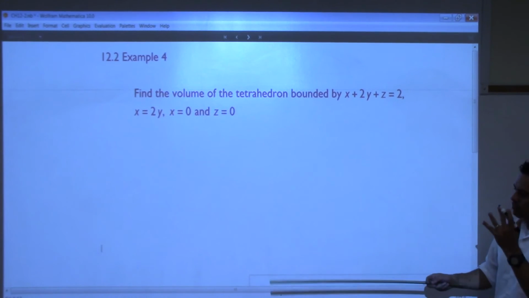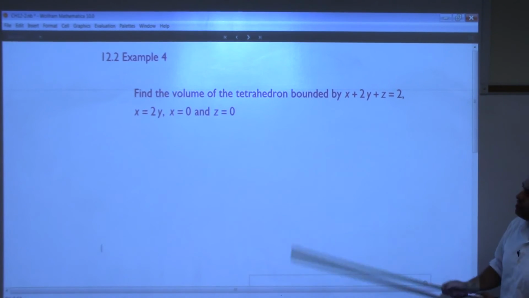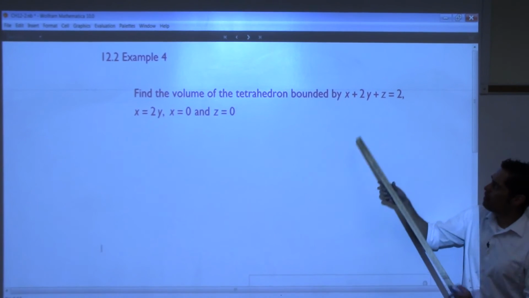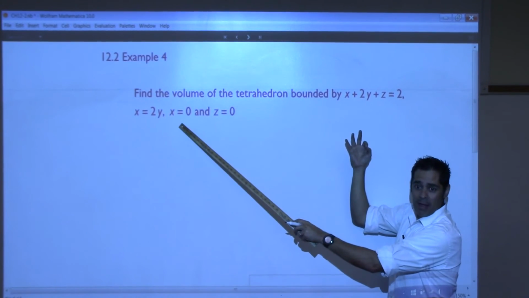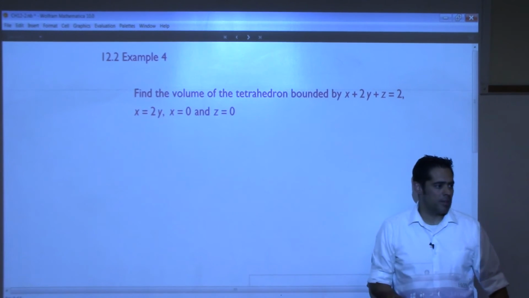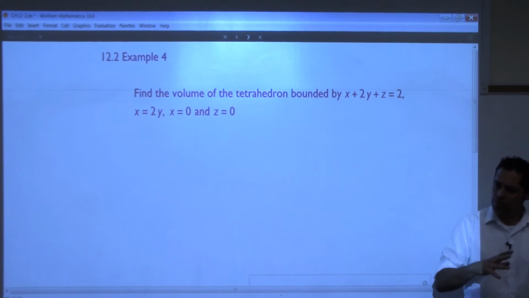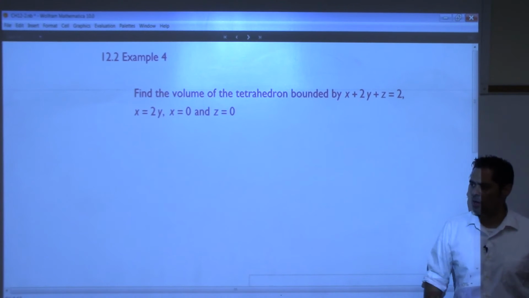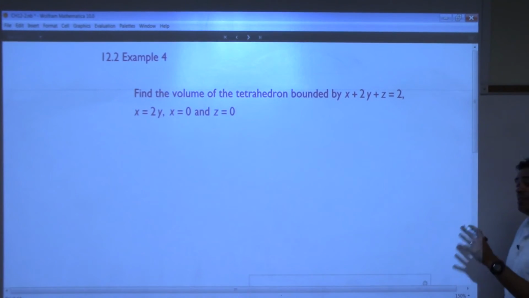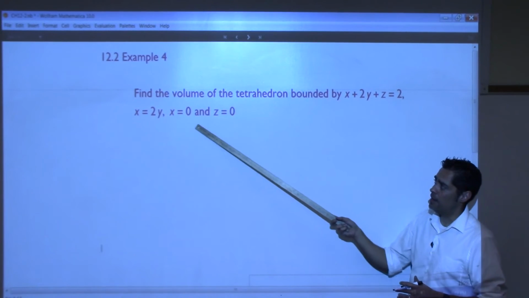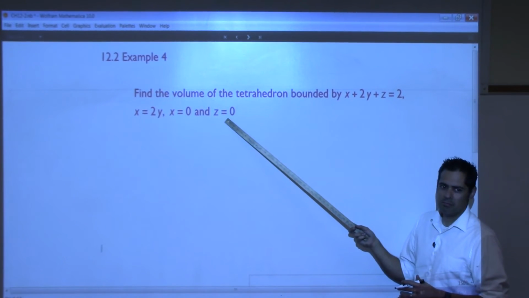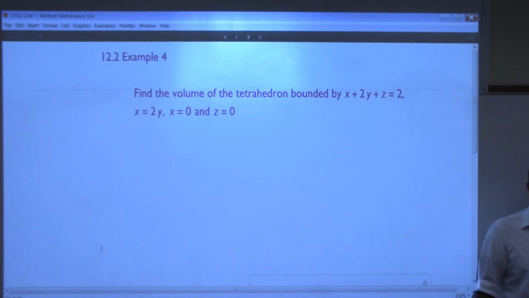Okay, so understand what the question is asking here is, you have 1 plane, 2 planes, 3 planes, 4 planes in 3-dimensional space. They enclose some solid. What's its volume? Now, if we want to say we're only looking in 2-dimensional space, I agree, that is a line, and, well, Z, hold on, we're in 2D, so Z wouldn't count, would it? So how are we going to draw this?